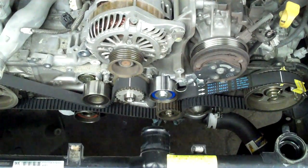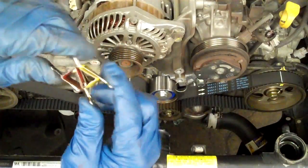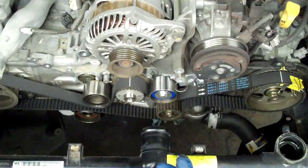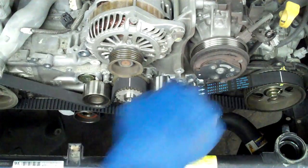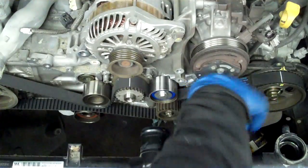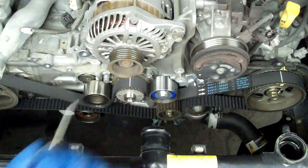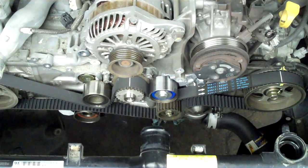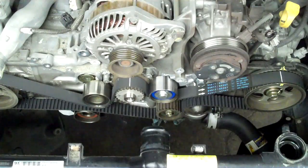That's how you put the timing belt in. The only remaining thing to do - you can see I've got paper clips that were clipping the belt onto the cams. You've got to have those; go to your local office supply store, they just sit in the toolbox. Then the next thing you do is pull the pin - that sets the tensioner, and you're in great shape. This is the first one I've ever had to do where I had to replace the tensioner. The other tensioner, at the top where the seal is, was leaking oil.